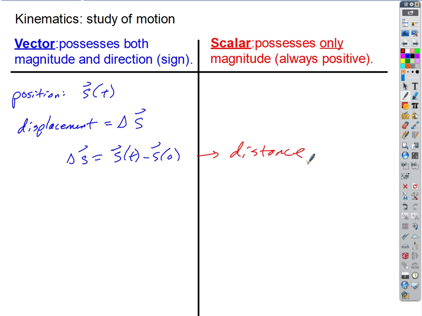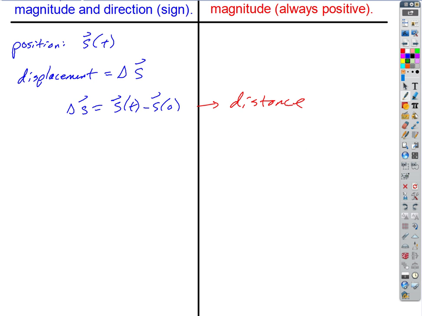What's my distance? 2. If you ask somebody how far they ran, you're not asking them a vector question. It's kind of silly to say, I went out and ran -3 miles. It just doesn't make a lot of sense, right? You're asking them a distance question. Okay, so next level down is velocity.